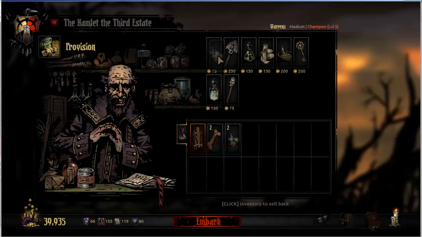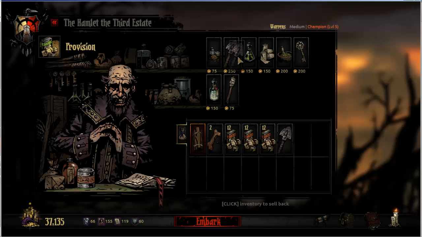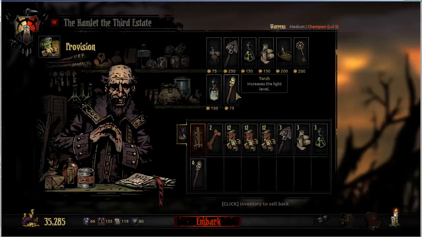Provision wise, you want to stock up really heavily on food, just because while the Houndmasters can self-heal, there is actually no heal for the man-at-arms. Right? So your only healing, in case you ever get hit, is going to be based on food healing. I'm going to put just the usual stuff. 3 of that, and torches.